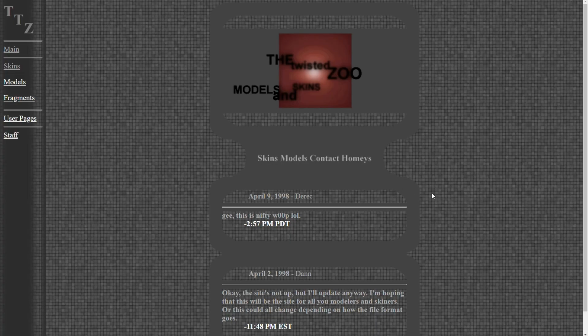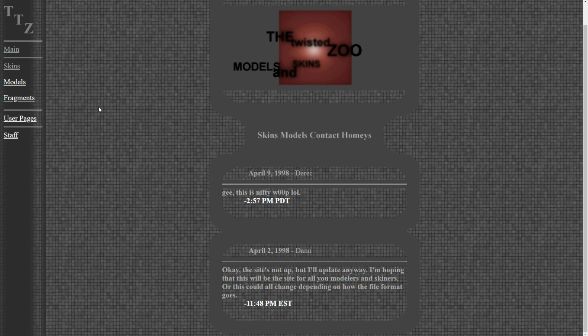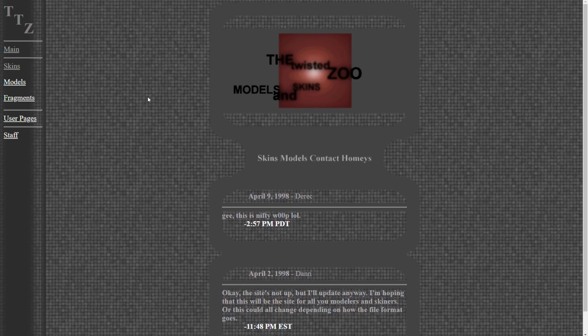All right, so the Twisted Zoo was a site that I wasn't really involved with, but I did create the design. I kept the frames just to help with the menus, so I didn't have to duplicate that over all the pages. But as far as the design goes, I started using tables to encapsulate a lot of the content. The borders of the table were not visible, but I would create these rounded images and place them in there, and that created a rounded, fluid design. You couldn't really use CSS for this at this point. CSS was around in some small way, but not to the point where we had radiuses and curves and all that fun stuff that we can do so much more easily today.